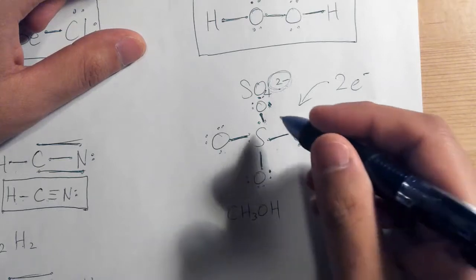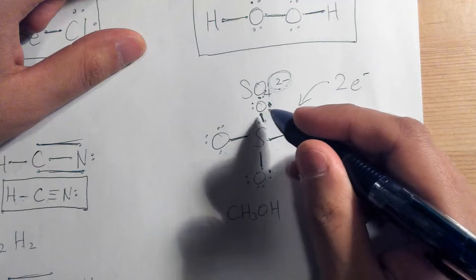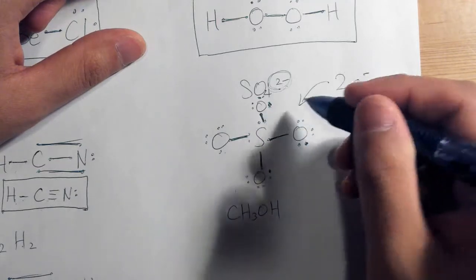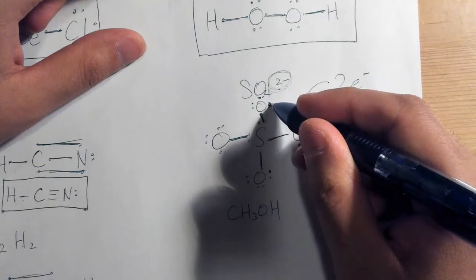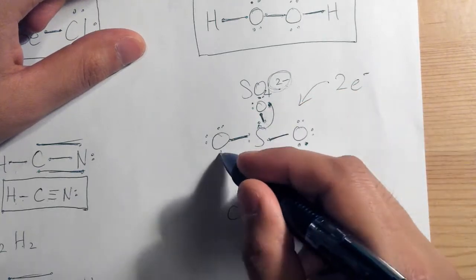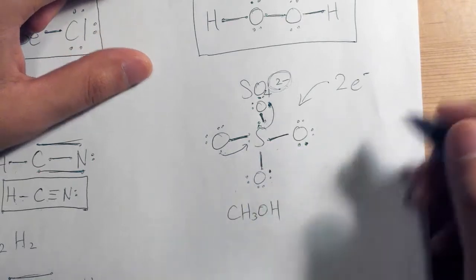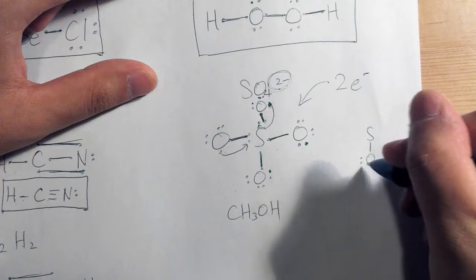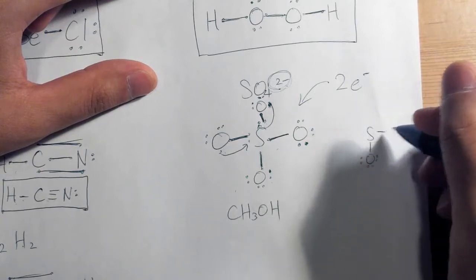And to solve this out, what we can do is draw this electron being connected to this one right here, and then this one connects with this one. So if I redraw it, there's going to be a single bond with oxygen like this. Same goes with the other one.